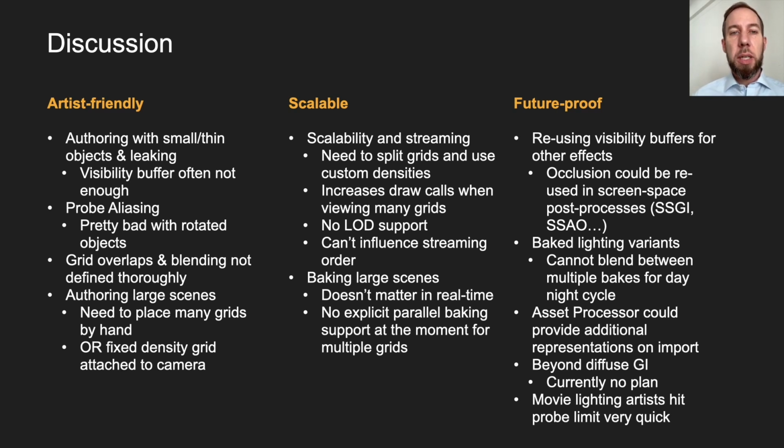Another cool feature that is currently undefined is something that we see in other engines, namely creating alternate representations of geometry for fast occlusion tests, for instance. Having signed distance fields ready for every piece of geometry could be really helpful in a lot of scenarios, even next to GI. Beyond diffuse GI, there's currently no plan. We have reflection probes, but as far as I'm aware, we are currently missing screen space reflections with ray tracing support to fill the gaps. And then we think about verticals such as movies. Lighting artists in these areas are used to much higher quality levels. So here we hit the limits of DDGI rather quickly.